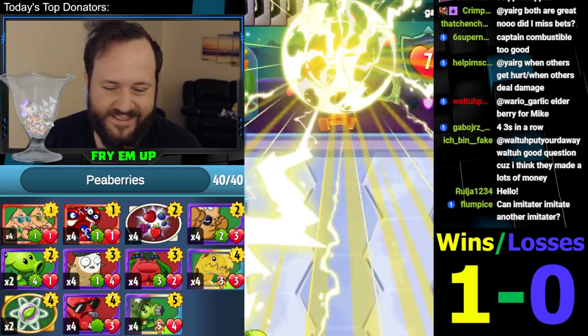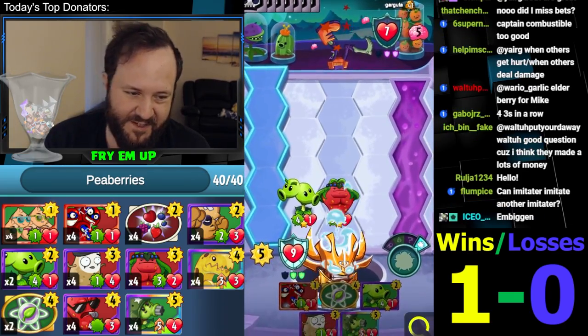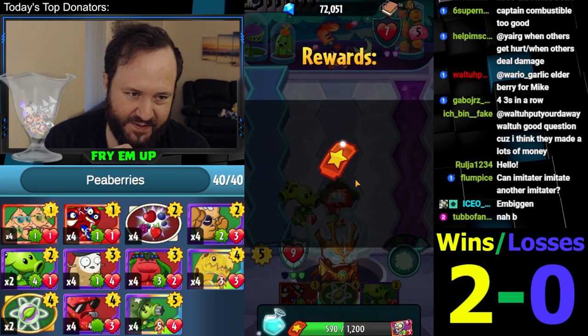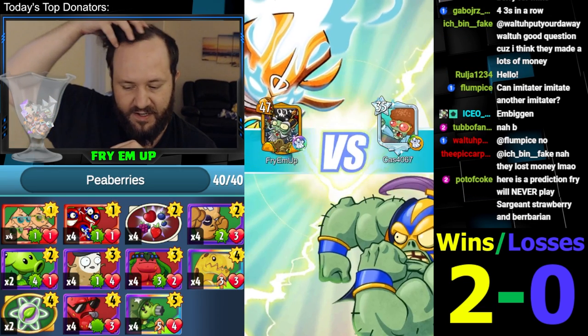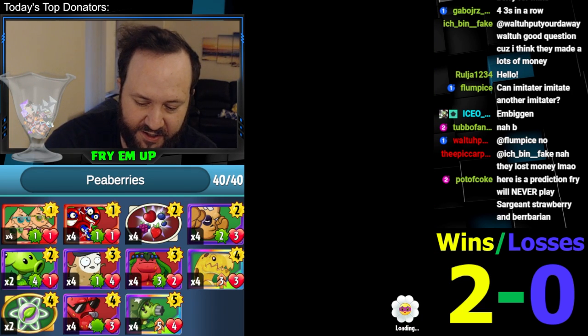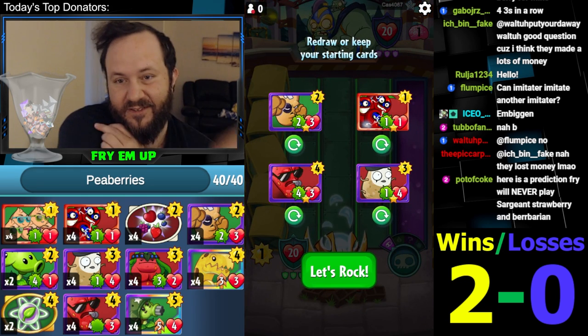The man is dead. So far this deck, like most of the Captain Combustible decks we do, absolutely rolling opponents. That was a tempo time to shine. I see a lot of people in the YouTube comments and they kind of criticize me saying I don't use time to shine liberally enough. They're saying I need to play it earlier in order to gain tempo. I'm not so sure about that.